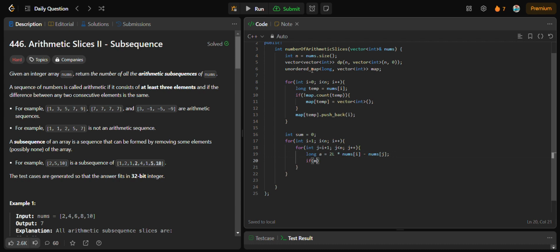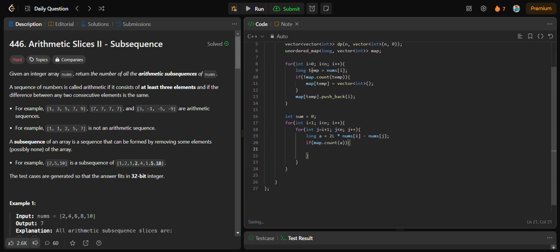And if map.count, meaning if we found a in the map, we will iterate in the value of that a key. So int k in map of a, that is the vector.